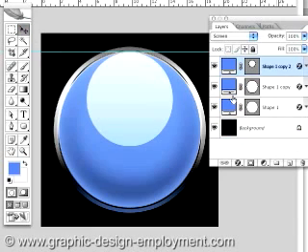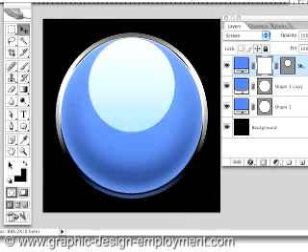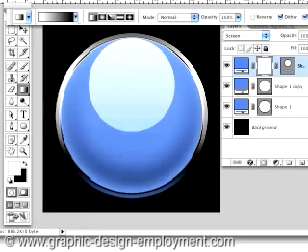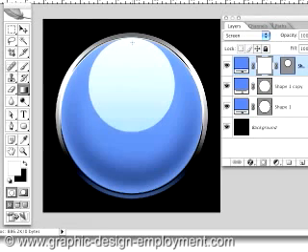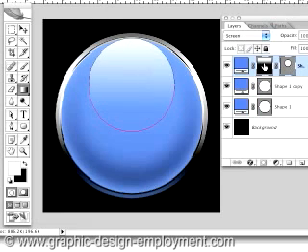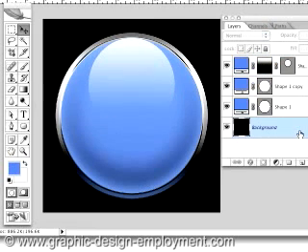Now what we have to do is just blend that reflection into the button. To do that, we're going to click on Add Layer Mask, and a layer mask will appear, and you'll see the foreground background colors revert to white, black. Click the gradient tool, and in the options palette make sure you have a linear gradient selected and that reverse is unchecked. Then position the cursor near the top of the circle, just inside it. Click and shift to constrain it to the y-axis and drag it down and release. And in the layer you'll see the mask has taken on the attributes that you've just given it. And there you have it, a nice glassy looking button.